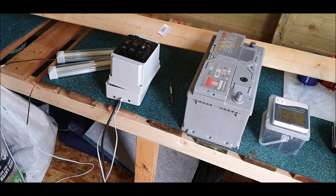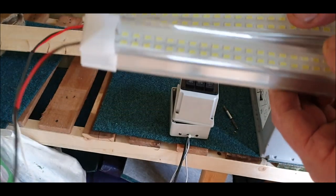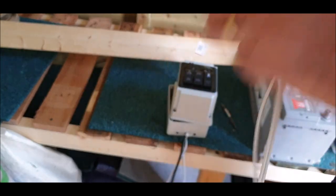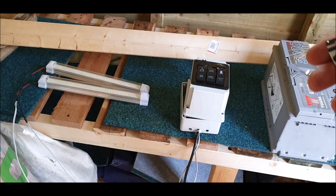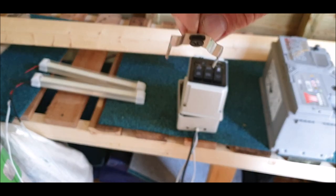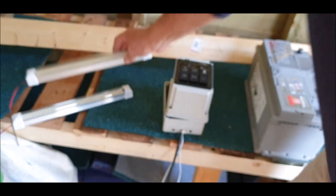Before I start putting the roof on, I thought I'd show you my lighting system I'm going to use, because you won't be able to see it afterwards. Two strip lights, LEDs from eBay, £9.98 delivered for the pair, next day, switchable as well. They only come with two short leads — I soldered some longer wires on. They come with four brackets which screw on, one upside down like so, and the lights just clip into them. Pretty straightforward — that's it on the ceiling.